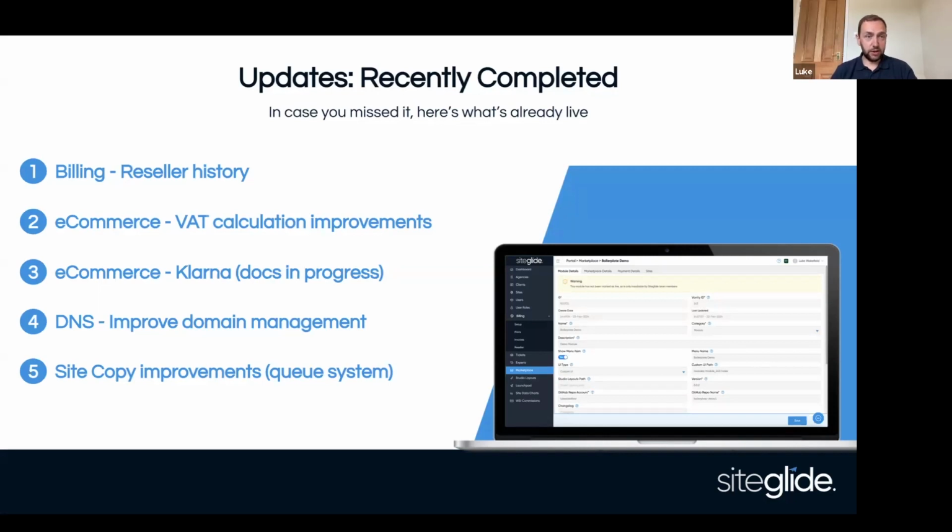But otherwise, first one there is billing reseller history. So if you're on the reseller model, you've probably noticed that you can see the previous month's breakdown of site data. So you can actually see it per site, a bit like you can on the current month. You'll now see that for previous months. It'll only show from March, I think, and obviously we'll store that now for every month going forward. So hopefully that gives you a good idea of what's been going on, maybe which sites have been increasing. And obviously, if you needed to go back to a customer and justify something, you've got that data there. Any questions on that at all?